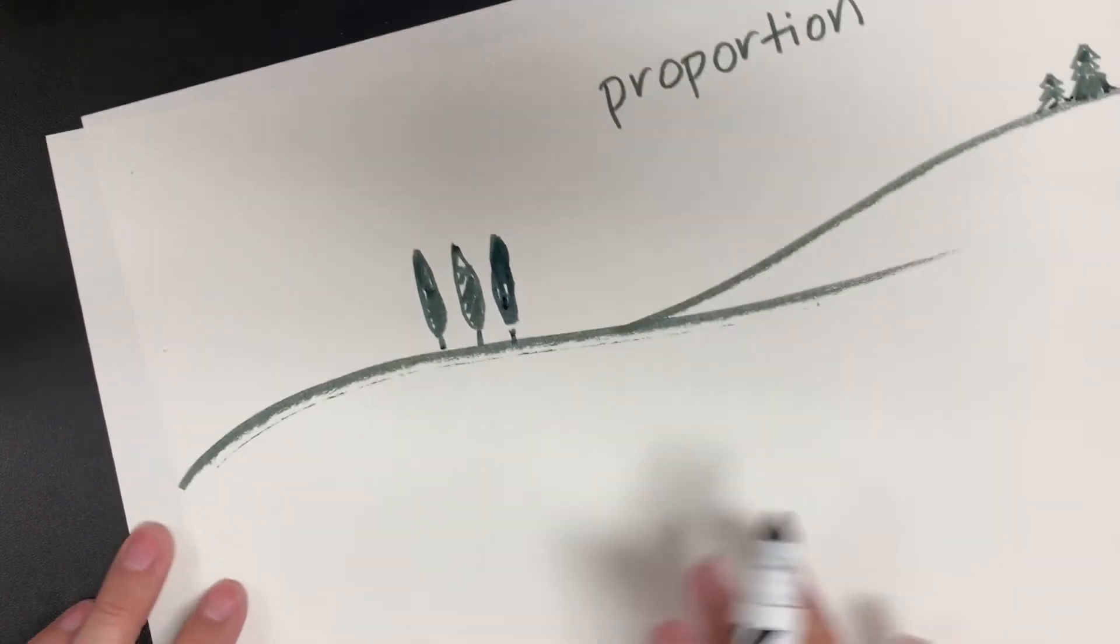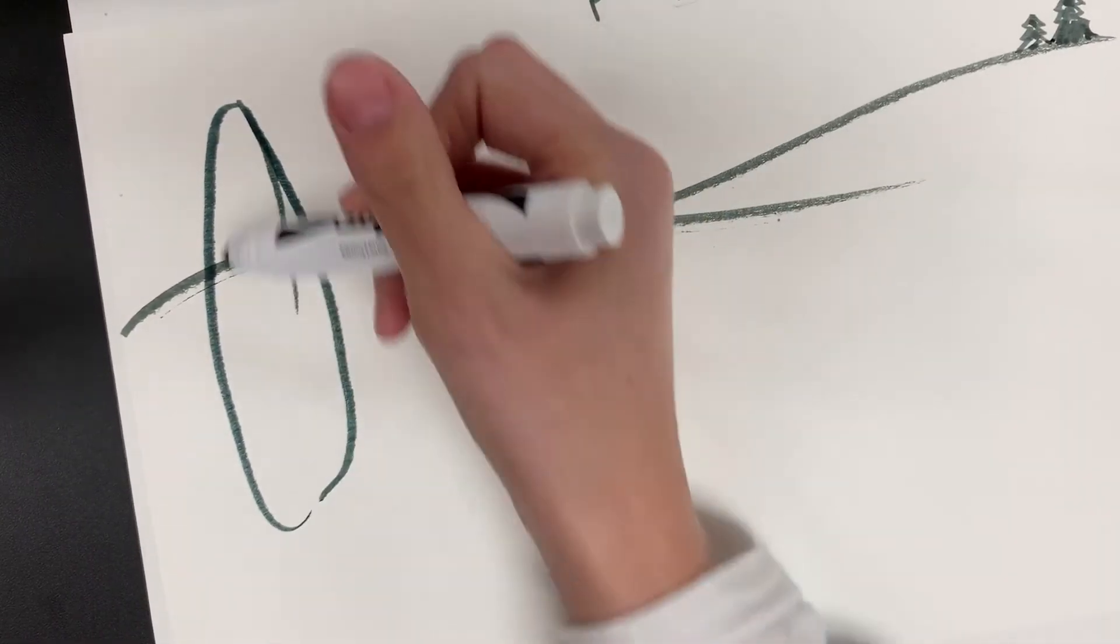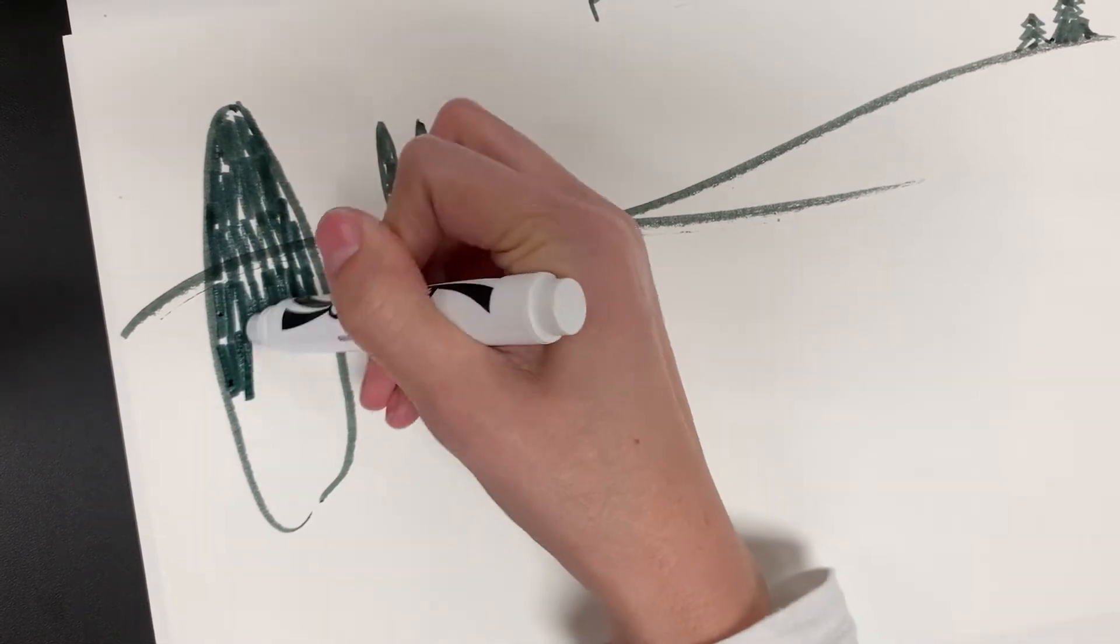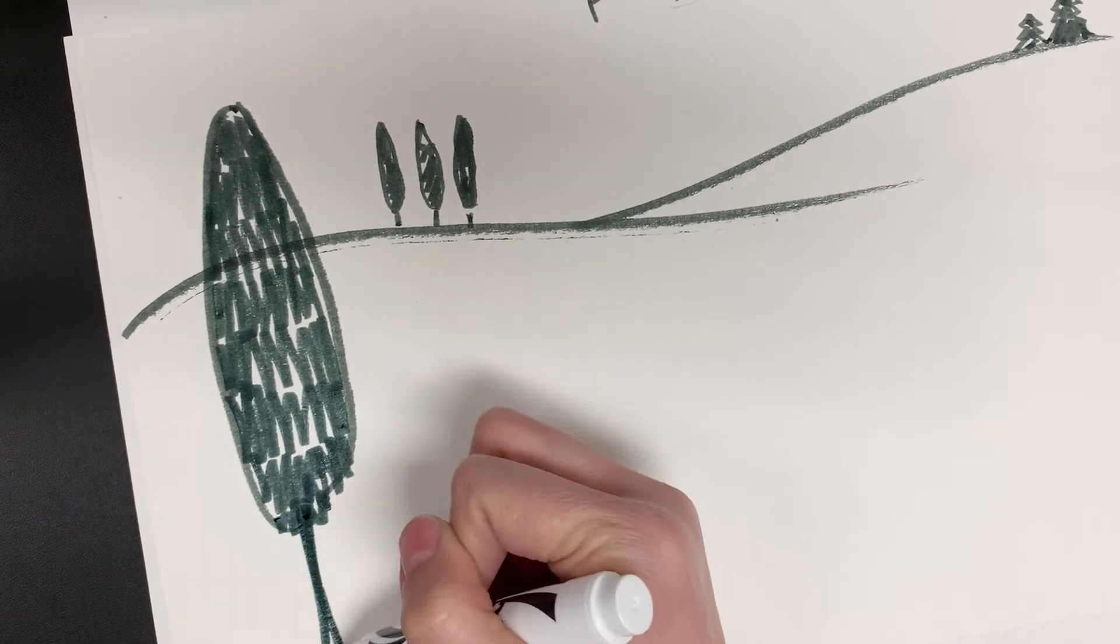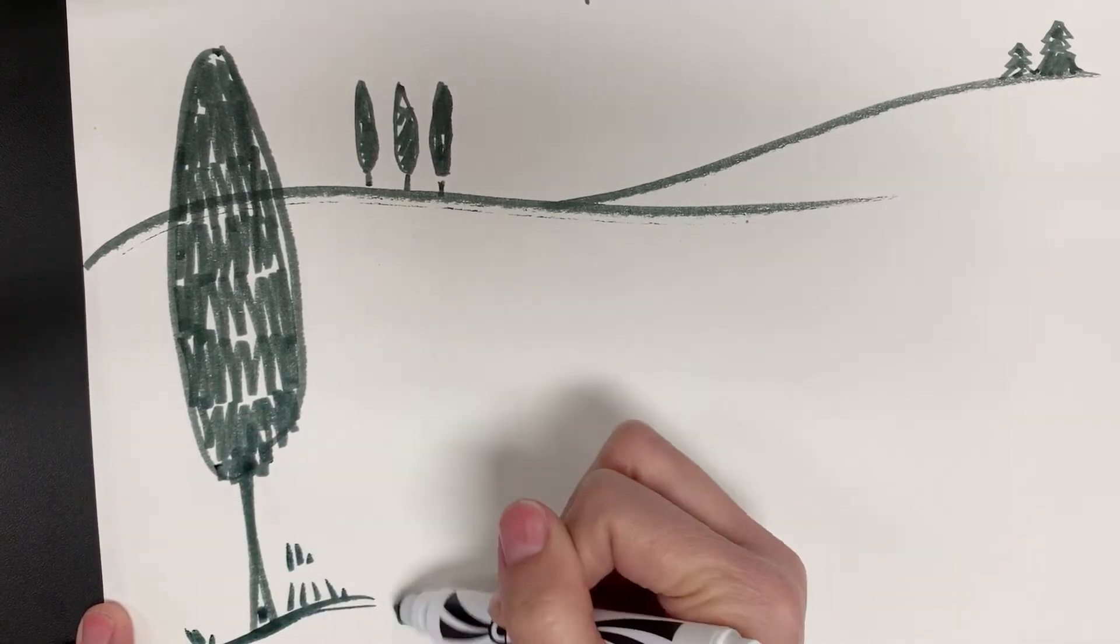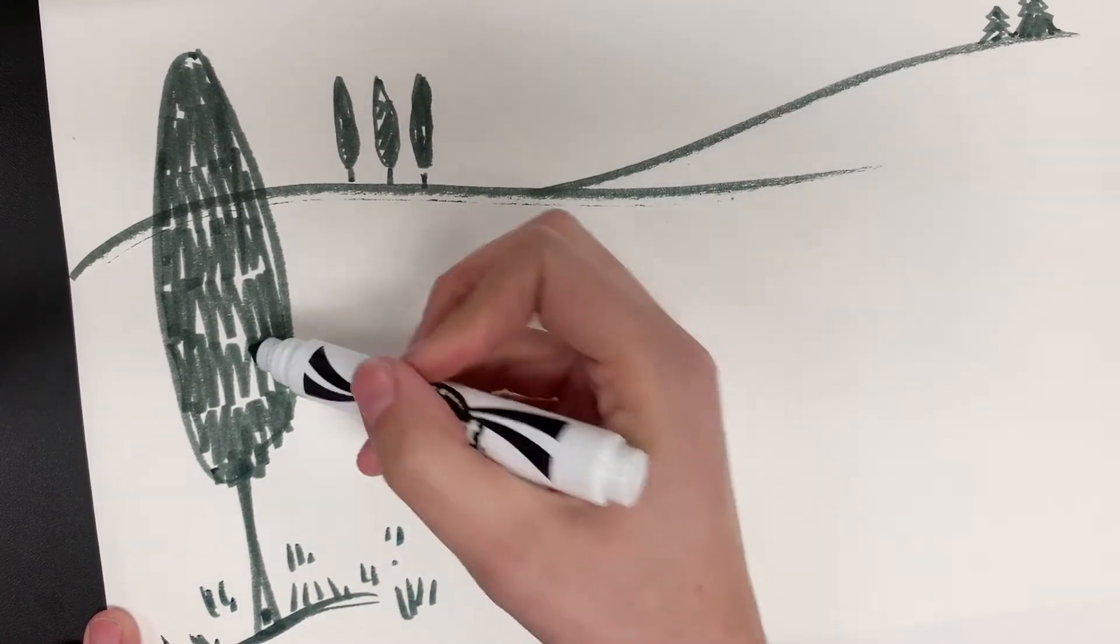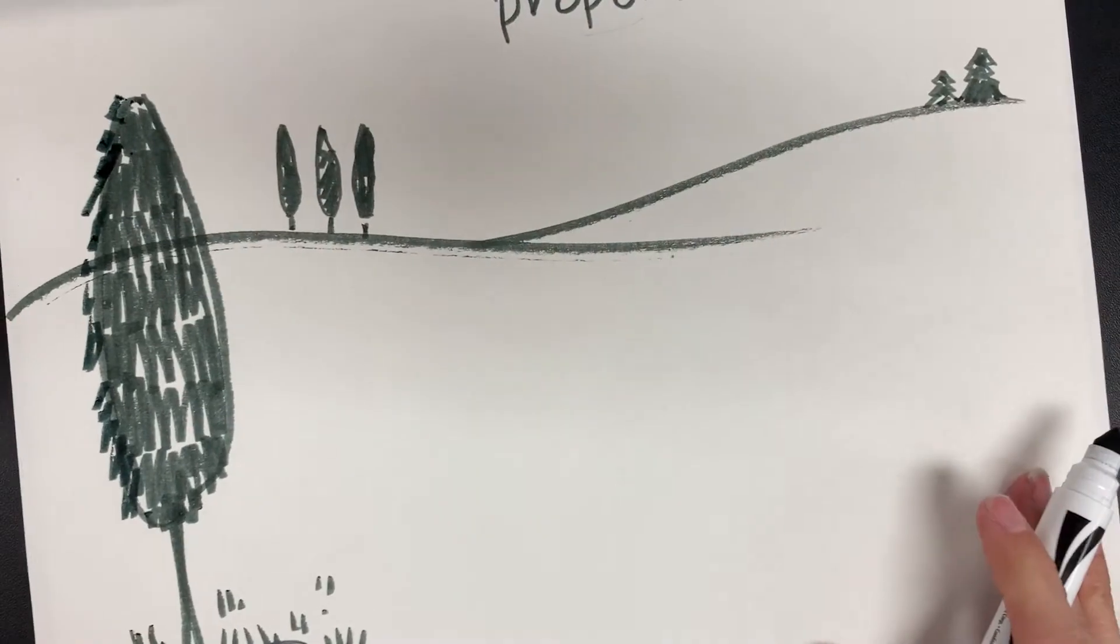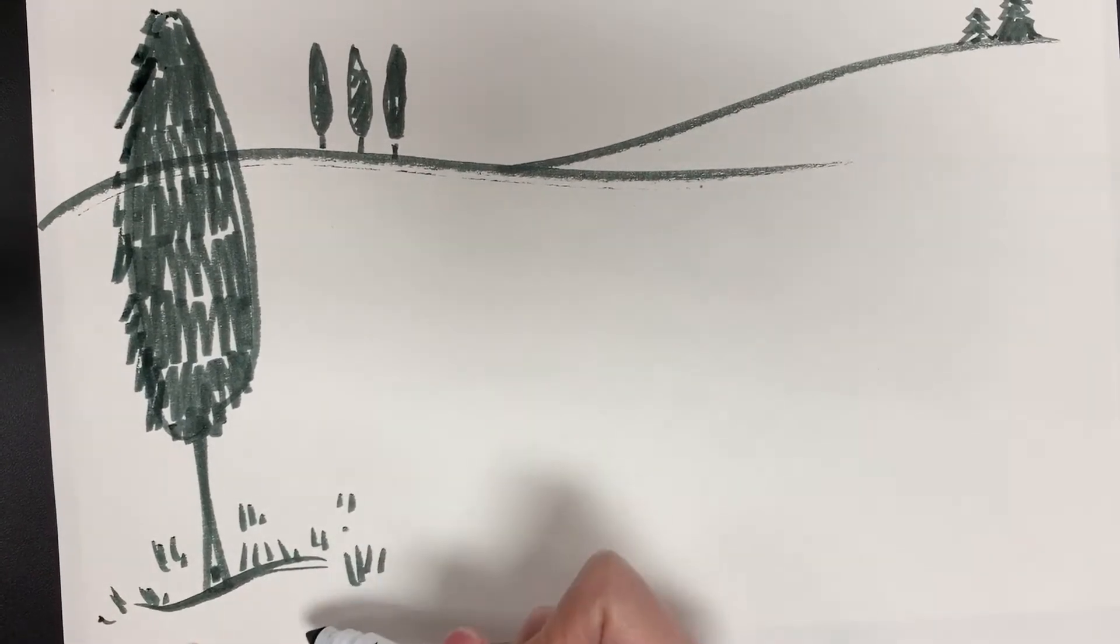Now, if the tree was a little bit closer to us from where we're standing, then it would take up a lot more of the paper because we would want to show that the proportion of the tree, the tree that is closer to us, is going to be larger in size. This is my quick sketch of a tree, and there's the trunk there. Perhaps maybe it is sitting on a little bit of ground. There's going to be a little bit more detail closer to us, closer to the viewer, to say this is closer, it's larger. When it was near me, it felt very big. And the ones off in the distance, they felt very small. Off in the distance, you are not going to see the detail around the base of the tree like you would if you were standing right in front of it.